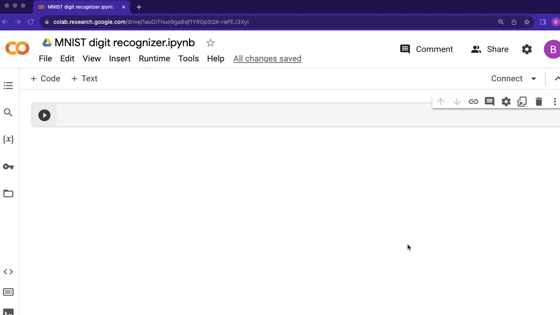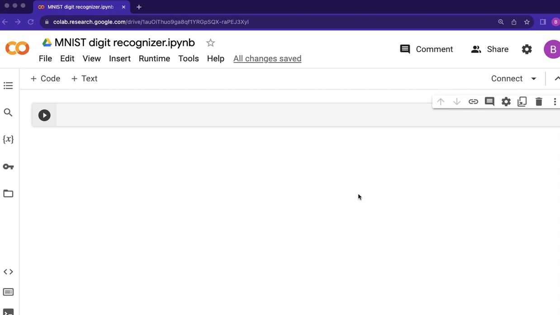So the dataset which we'll be using here is called the MNIST dataset. The MNIST dataset consists of 70,000 handwritten digits. The digits range from 0 to 9, and of course they are stored as images.